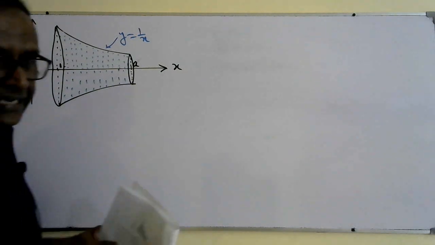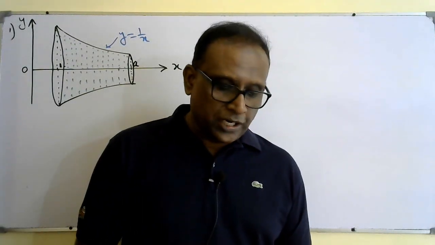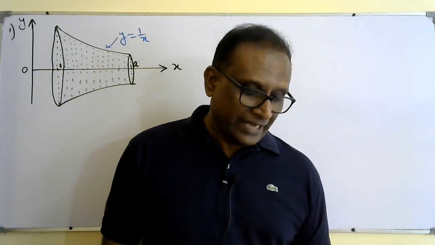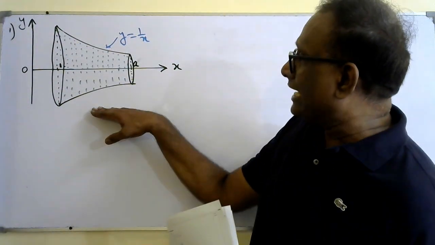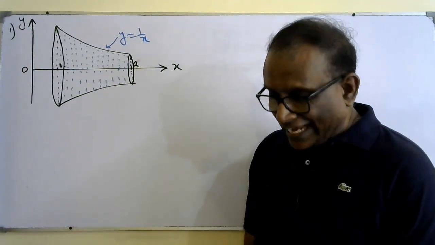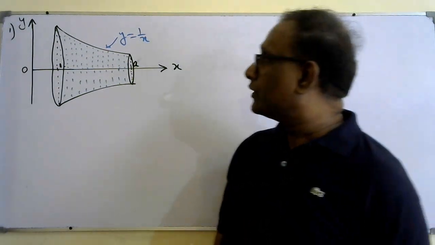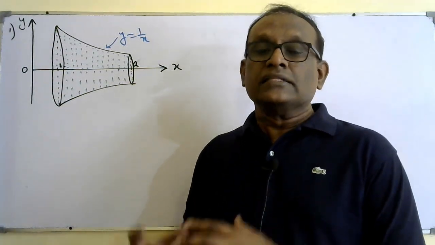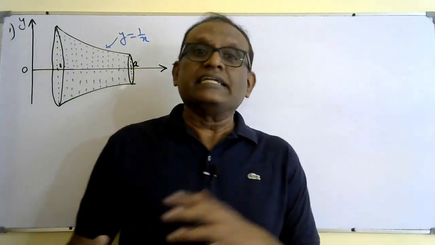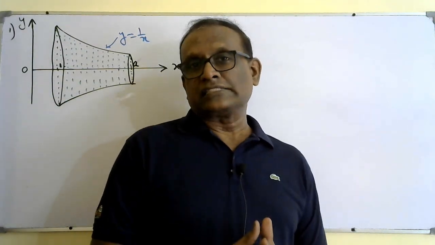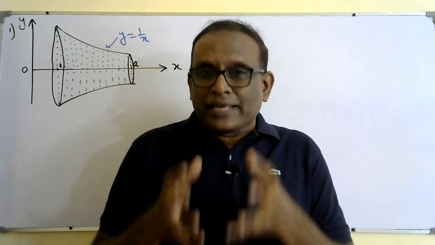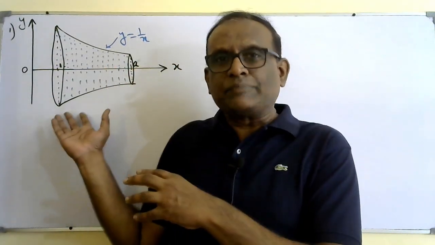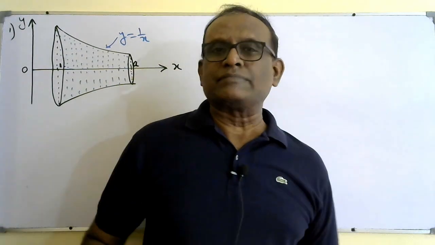Okay, so the question is, show that the volume of S, the shape of this solid, which is named S, is pi into 1 minus 1 over a. In physics, you should be able to apply the physics principles in different real world applications, but in mathematics, you should know the method. Simple methods are there. This type of question appeared several times in the past papers again and again.